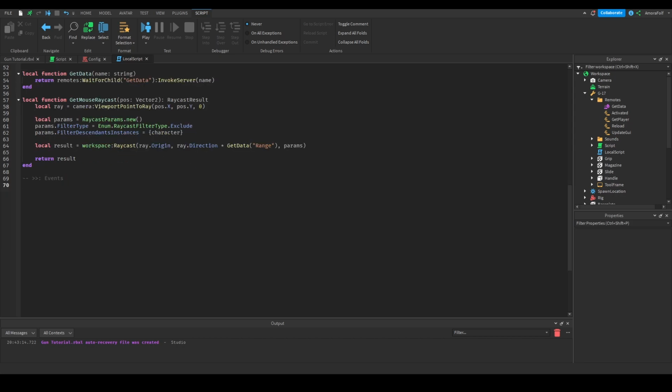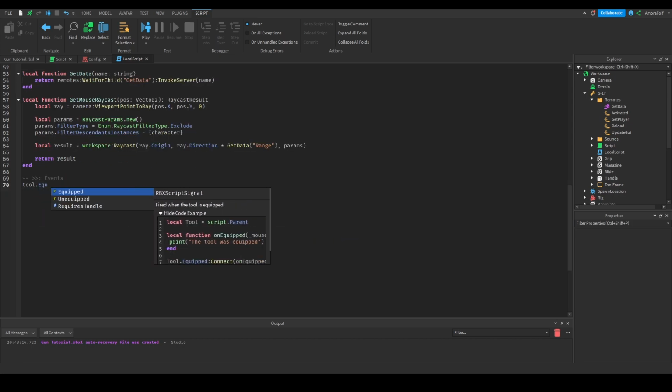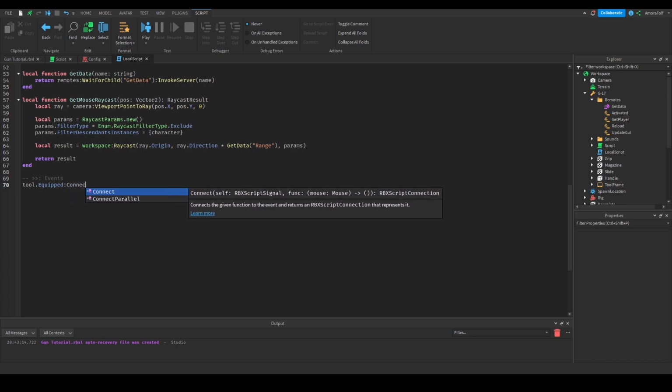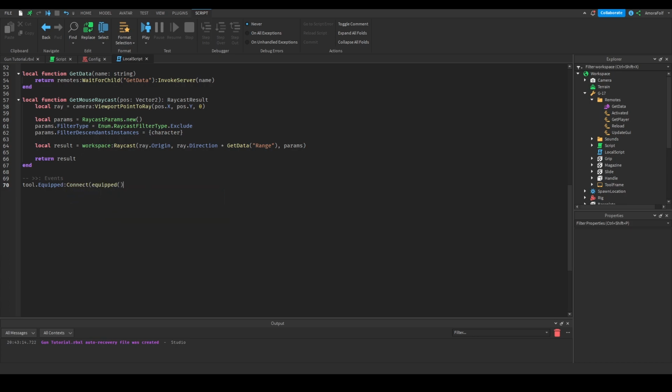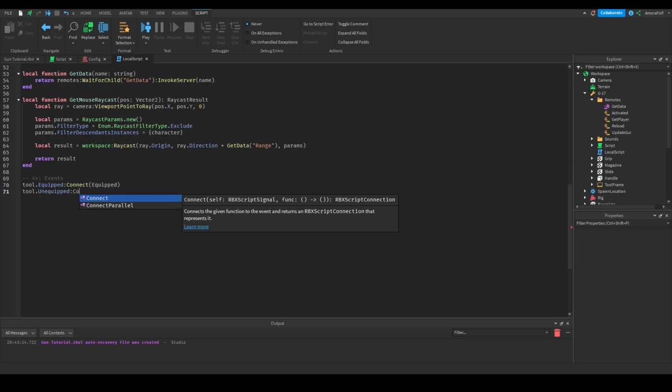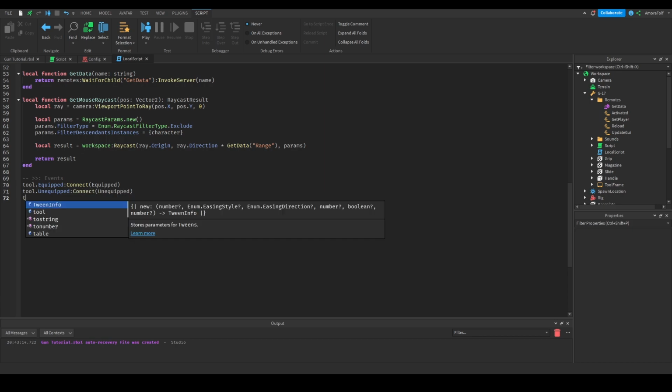Then we're going to start setting up some events. So tool.Equipped:Connect(equipped). Oops. And we're going to do tool.Unequipped:Connect(unequipped). Then tool.Activated:Connect(activated).